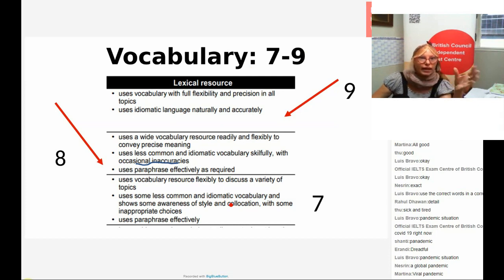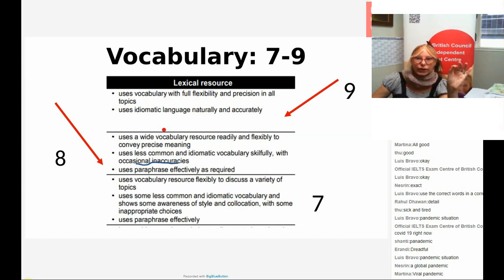Okay, most native speakers, and when I talk about native speakers, I'm talking about people from South Africa or India whose first language is English, are usually able to do this very well. So obviously, I think that if you're still translating a little bit from your first language, like Spanish, over to English, the chances are that you won't have full flexibility yet.